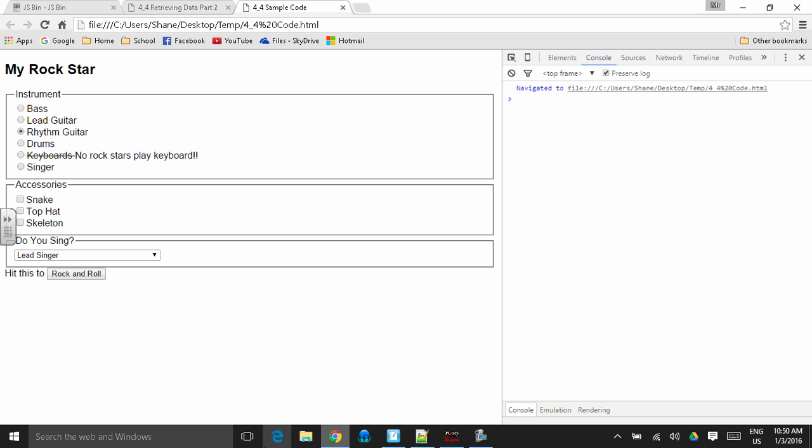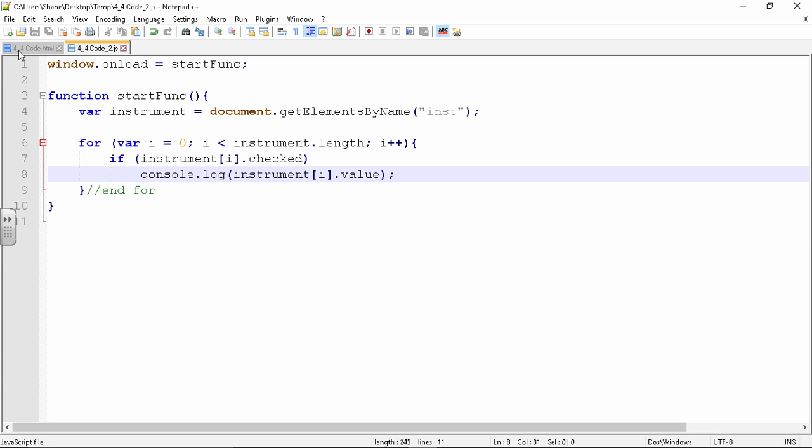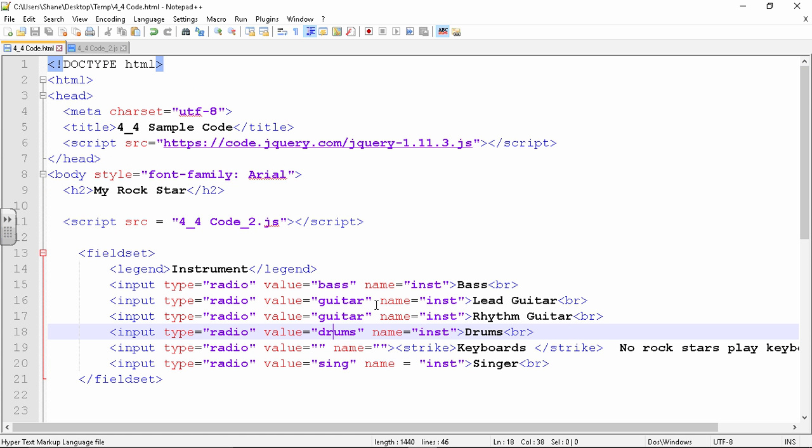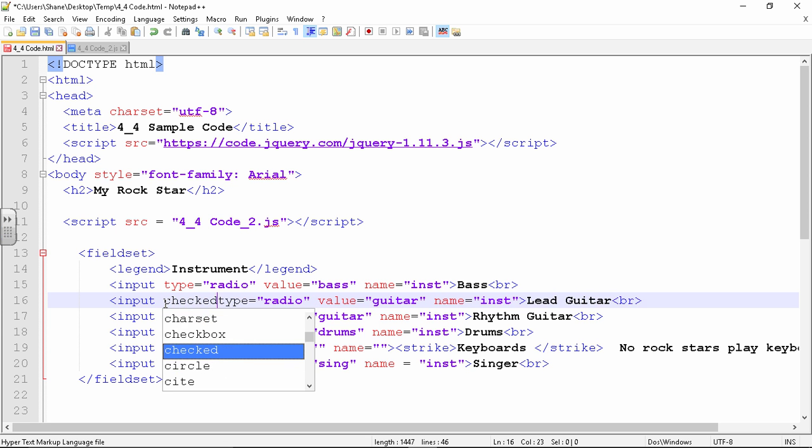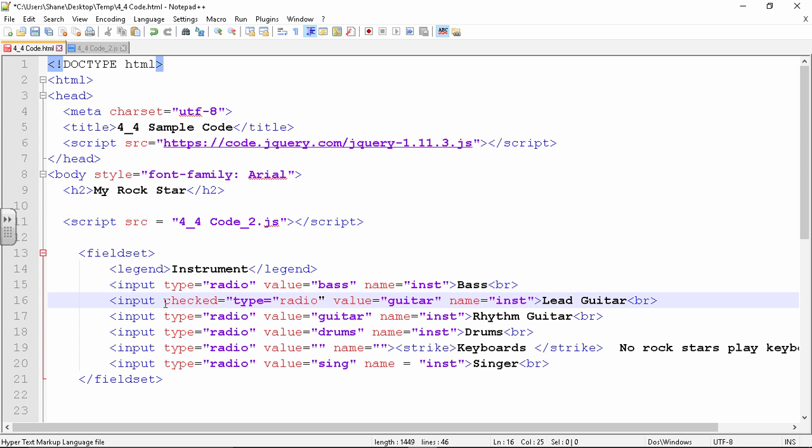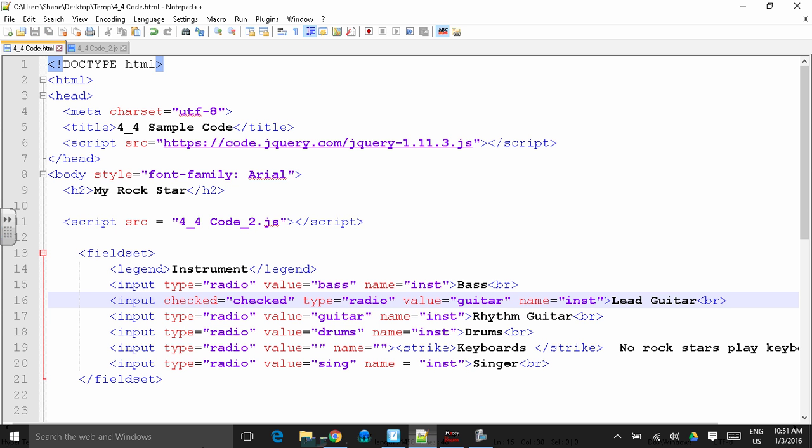One thing I could do, just to show you that it works, is go back to my HTML, and I could check one off. I could have a default check. And this is a good practice to have, so that there's some default. And notice that the checked is actually checked. It's not true. I think true would work too, but let's see that in action now.